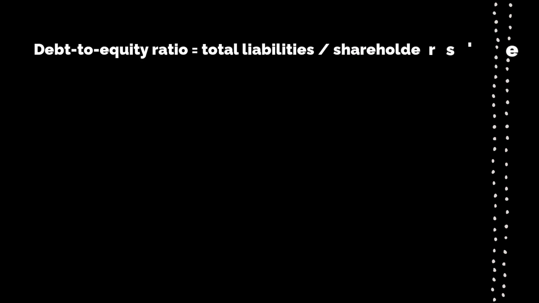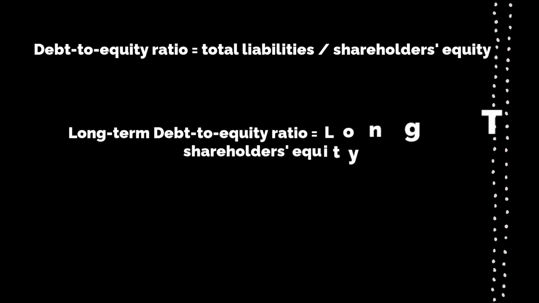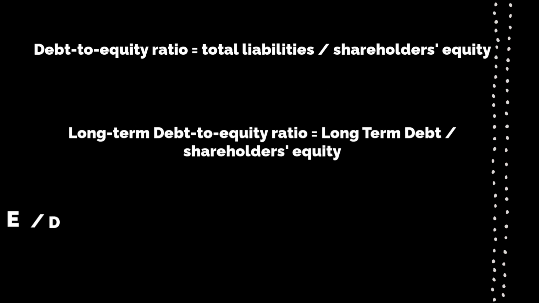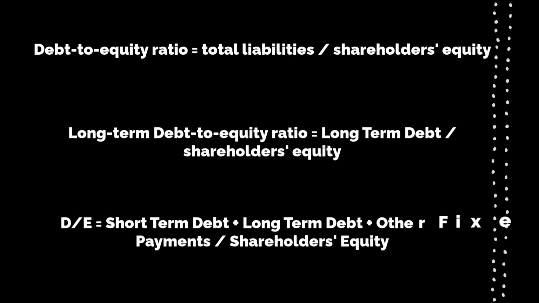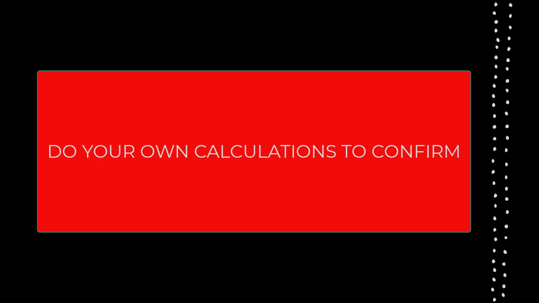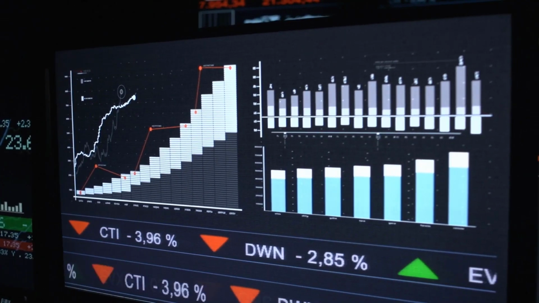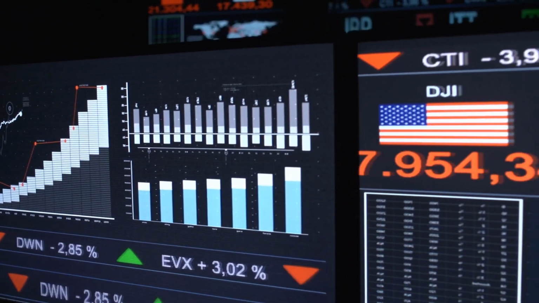While there's only one way to do this calculation, and it's pretty straightforward, there's a lot of wiggle room in terms of what you include in each of the inputs. What people include in liabilities will differ. For example, some financiers take non interest bearing debt, such as accounts payable and accrued liabilities, out of the liability number, and others might look at short term versus long term debt in comparison to equity. So find out what exactly the company you are looking into counts in its calculation and do your own calculations to confirm. Healthy companies use an appropriate mix of debt and equity to make their businesses successful.